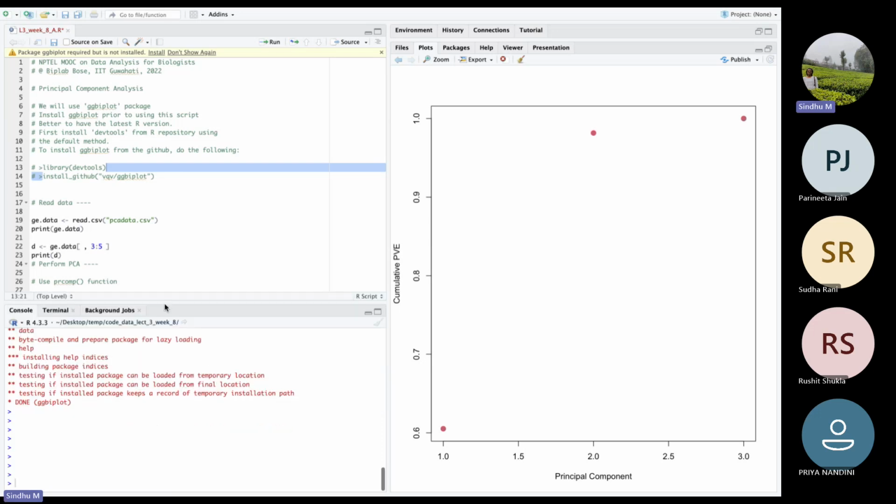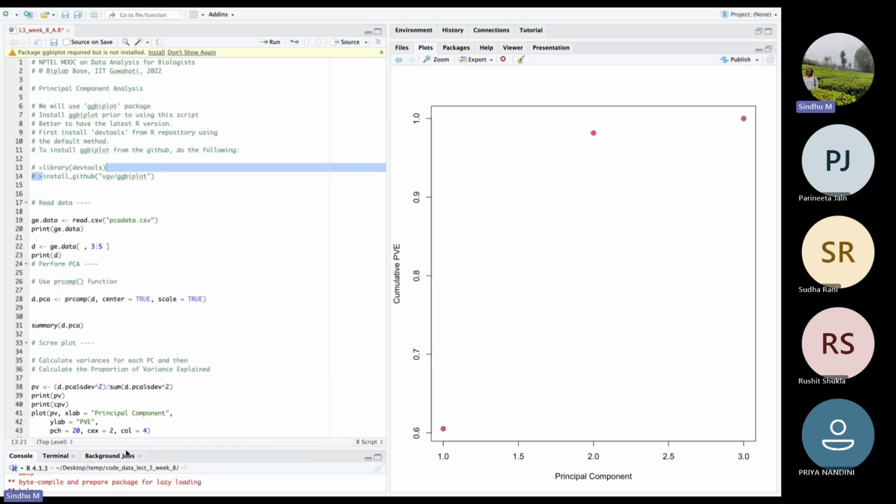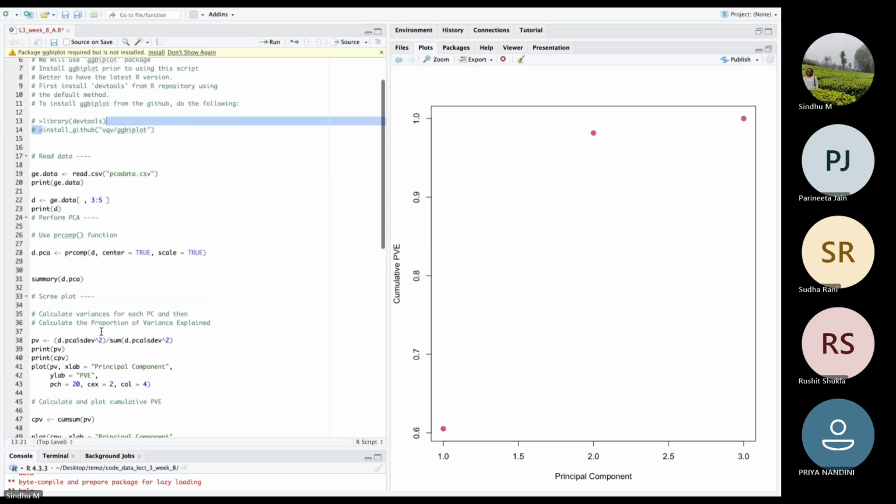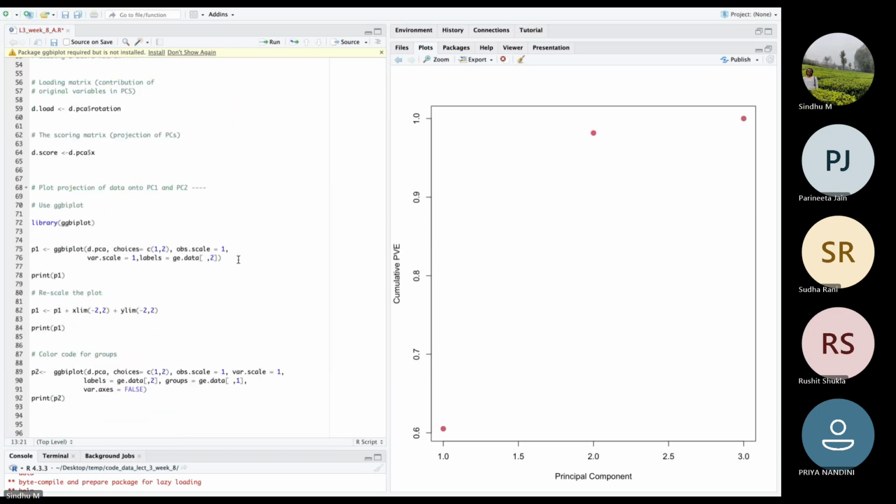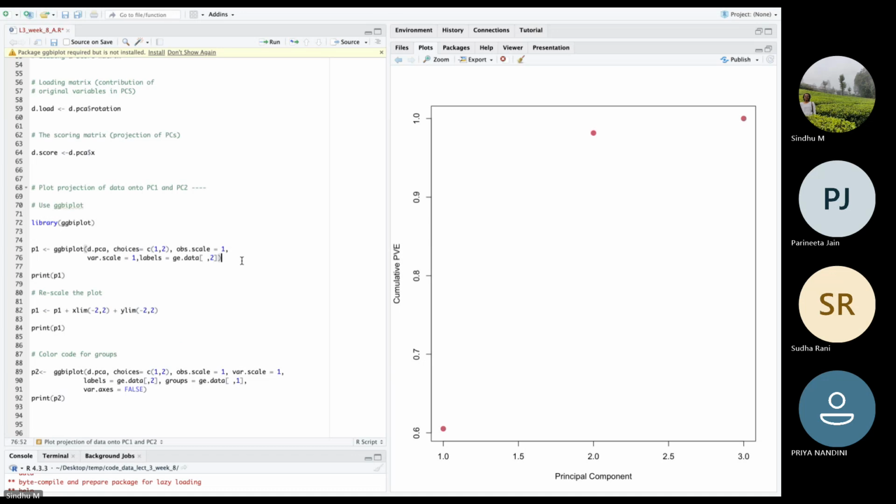The console is at the bottom of your screen over here. I hope you can see my cursor. It will take 1 to 2 minutes to download the package. Okay, so I hope we can move on.